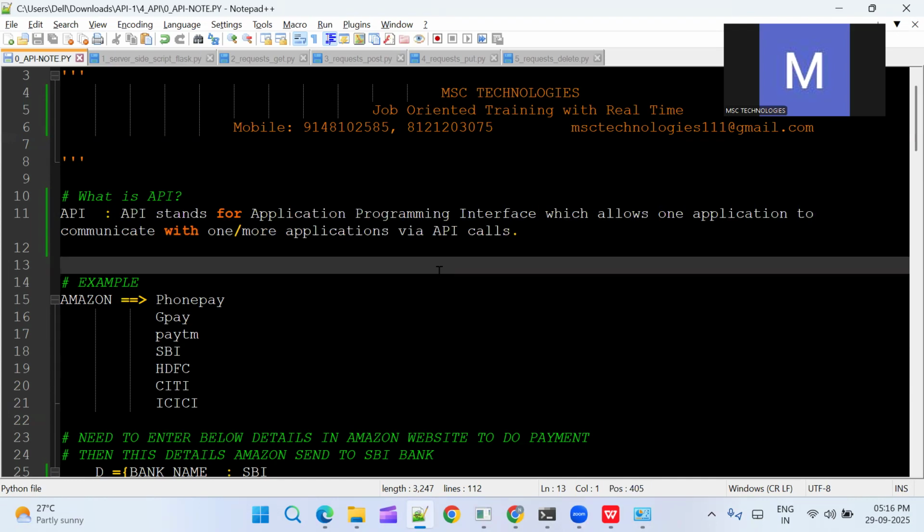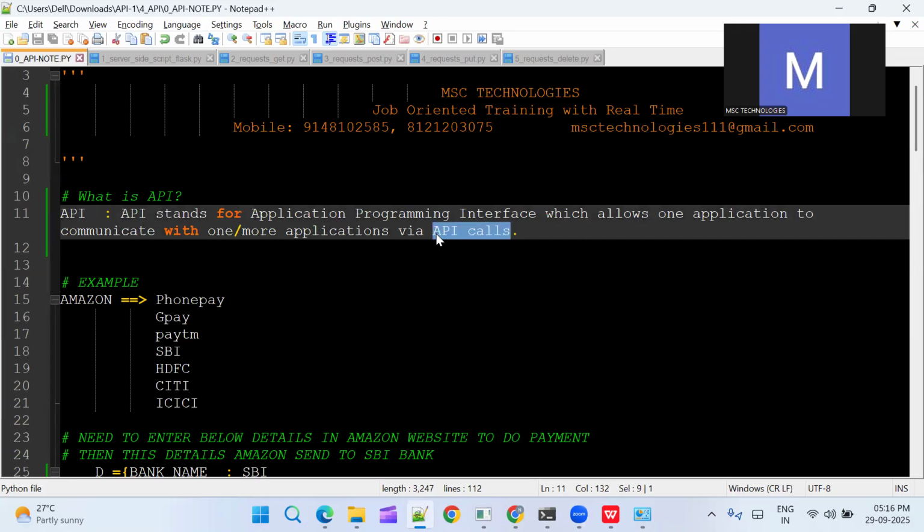I don't want to open a browser. Without a browser, I want to communicate my application to another application. If you want to do this kind of operation, we can use an API, a REST API. For example, creating a customer and getting details from an application, along with updating and deletion, any of these actions we can do through API calls. This we'll discuss later. Now we'll discuss how one application can communicate with many applications.